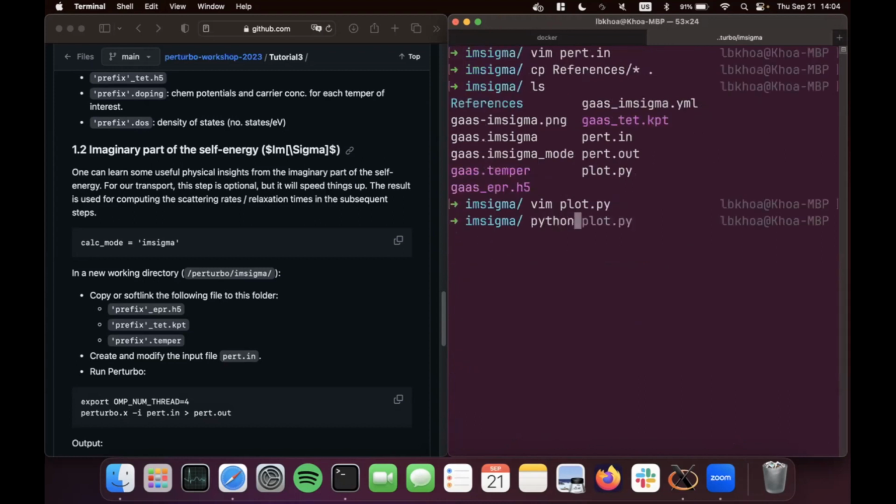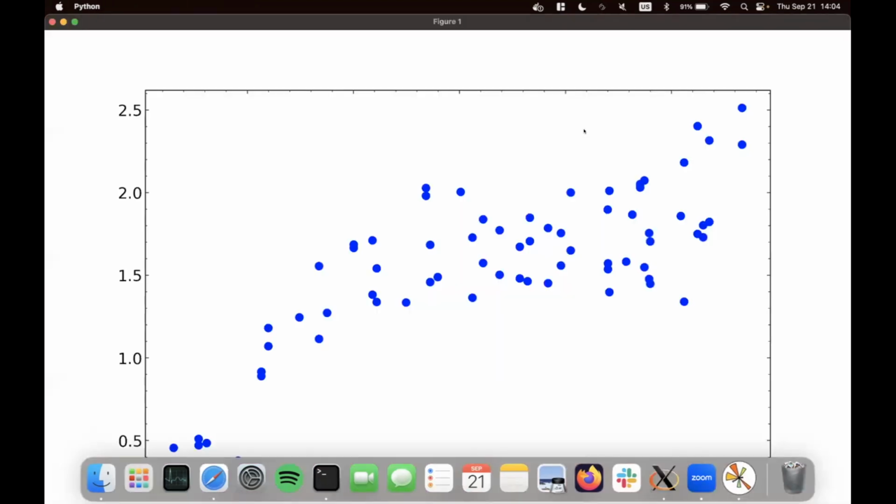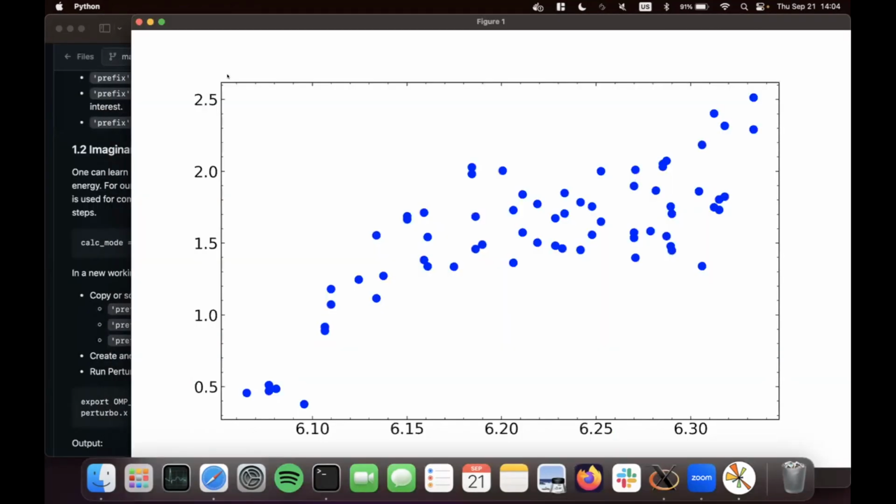So I'm going to actually run that Python script, and it should show here. This is our in Sigma that we just computed. And we see that as we increase the energy, the scattering rate increases accordingly.